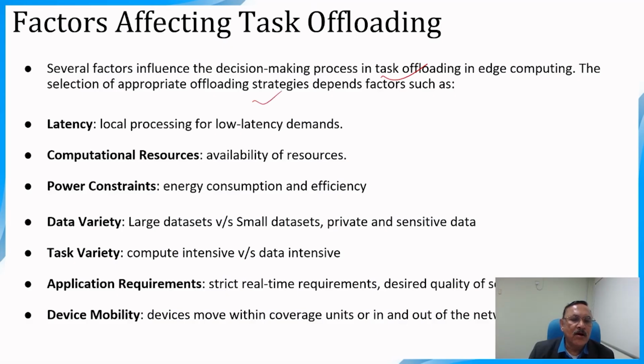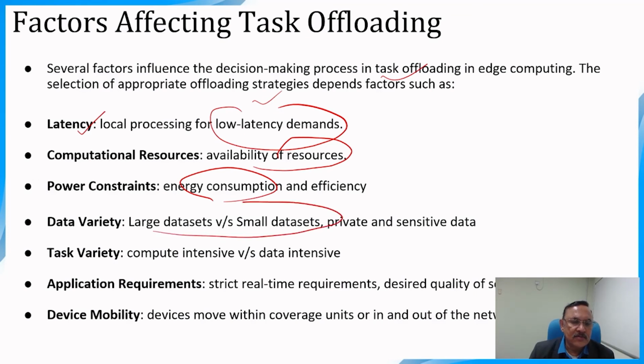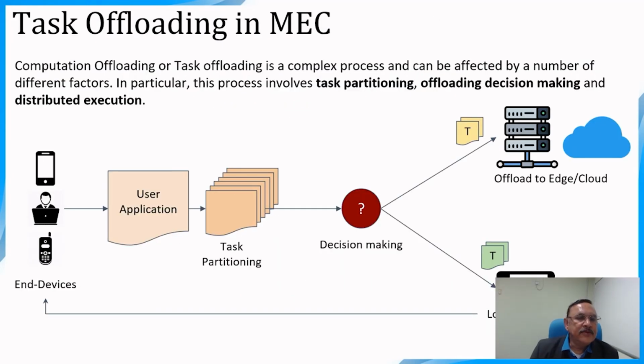Selecting the appropriate offloading strategy is dependent upon the latency, that is the local processing for low latency demands, computational resources, availability of resources, power constraints, that is energy consumption and efficiency, data variety, that is a large data set or a small data set, task variety, that is compute intensive, and application, that is strict requirements, and mobility, that is the device.